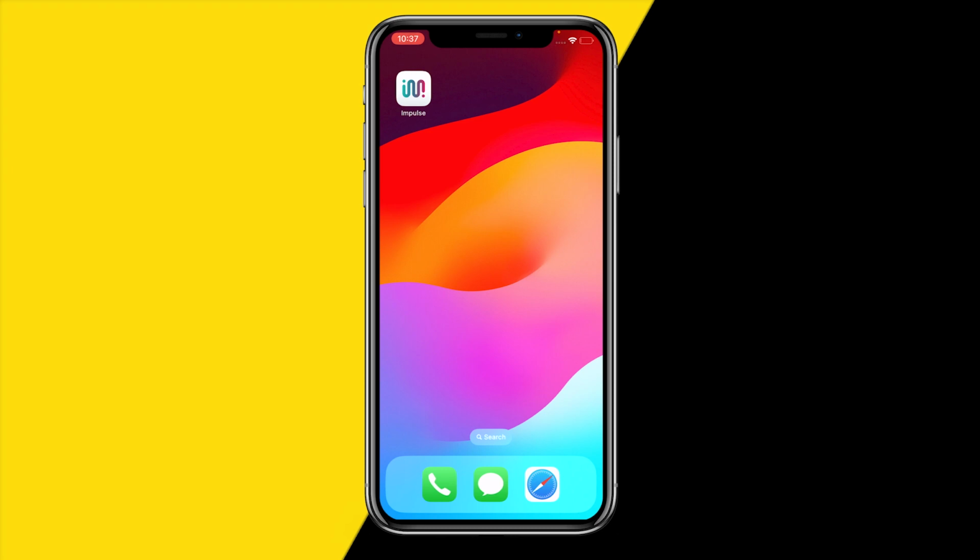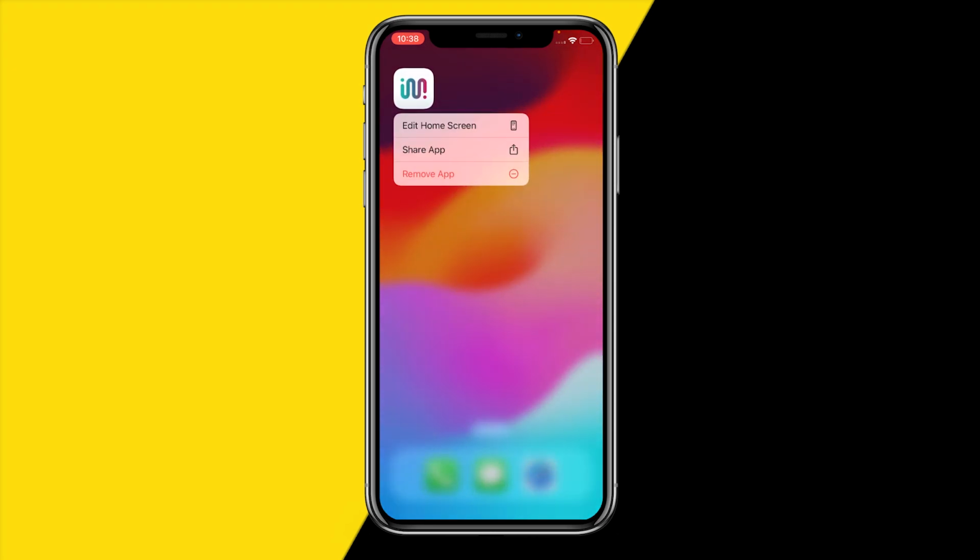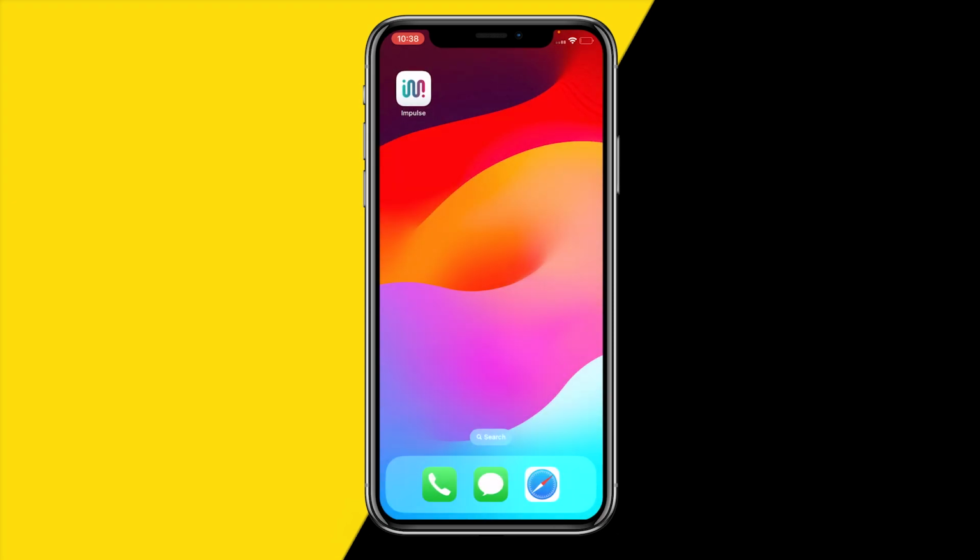If that is still not working, then for the last fix, what you can try is reinstalling the app. You can do that by holding it down on your home screen and clicking on Remove App, and you can reinstall it using the Google Play Store or App Store. If you do that, it will 99% fix any issue you are having with the app. The problem is that it will delete all the data, so all your progress will be lost. So I would first try offloading, and if that's still not working, then you can always reinstall the app. Those are the 4 easiest ways to fix any issue you are having with the Impulse app.